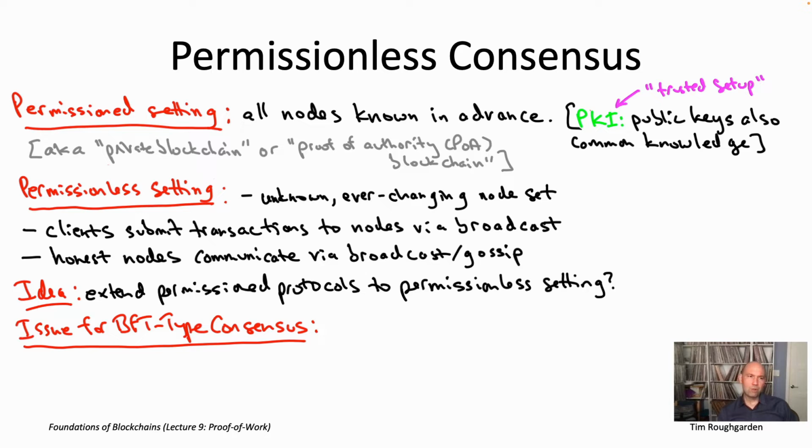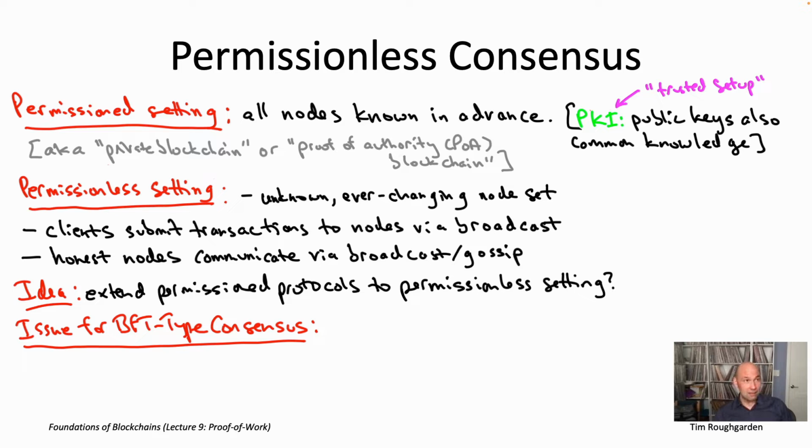You might remember from that protocol's description that a really important part of it was stages of voting. There was this notion of rounds. Each round would be an attempt to commit a new block to honest nodes' local histories. But nodes proceeded cautiously, right? They'd wait until they heard a supermajority of support for a block before committing it. And actually, if you remember, they needed to hear a supermajority of support twice, in voting stage 1 and voting stage 2, before they would commit to a block. So if there were 100 nodes, you'd wait and make sure that you heard that 67 nodes were in favor of some action before taking the action.